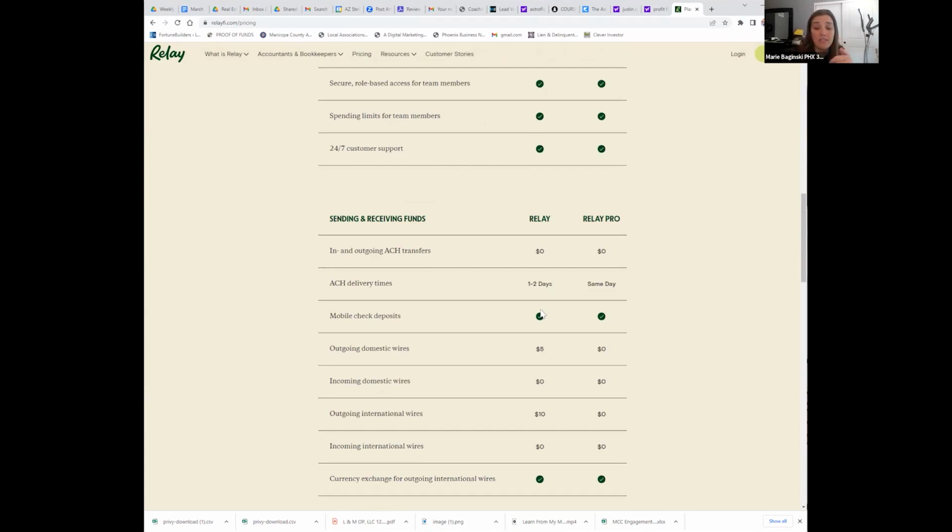When the contractor sends me an invoice, or when I have to pay my cleaning ladies for my Airbnbs, I pay them through this ACH. It goes into their account. And when they agree to receive money from me, Relay actually asks if you want to send them a W-9. So for anyone you're going to need to send a 1099 as a contractor, once you set up your first payment with them, Relay will require them to fill out the W-9 for you. That's a huge time saver as well.